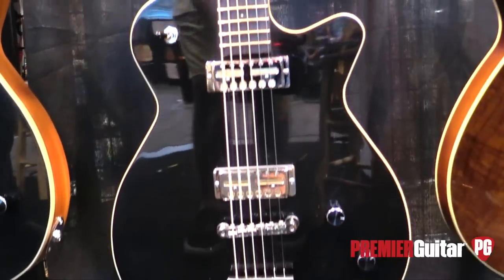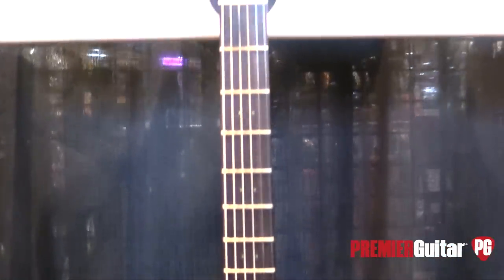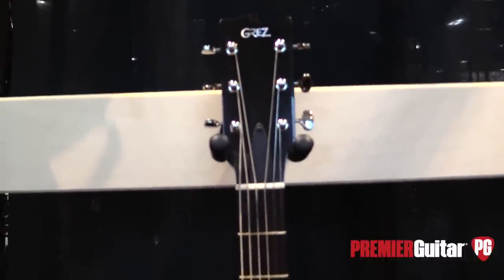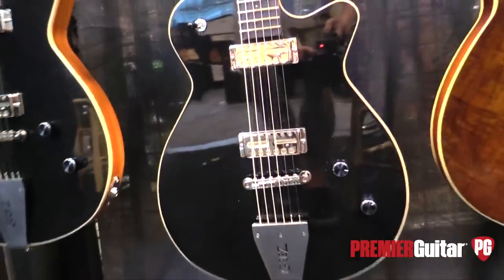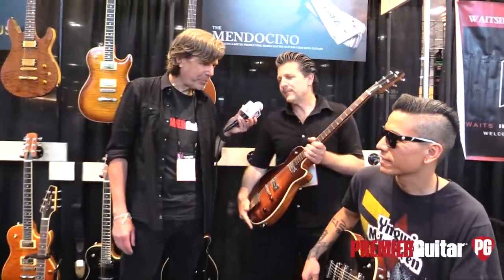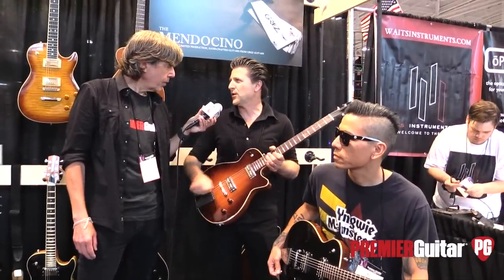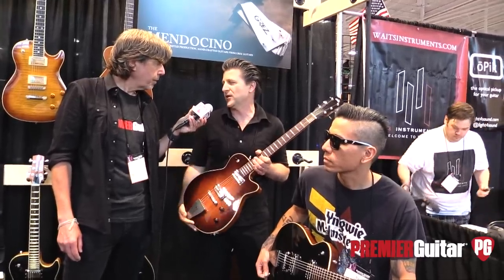What are we looking at for costs and availability? $2,800, or $3,000 with a tremolo on it. This one has a Bigsby on it, but future models are all going to have TK Smiths on there, and that's an extra $200. We're making them in stock in black and natural — I happen to have a burst just because it amused me — but generally black and natural. We can still do custom colors without too much extra lead time, because there are always guitars in process and pulling one aside for a different color is no big deal.